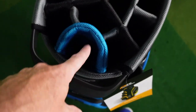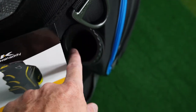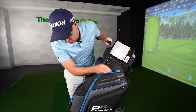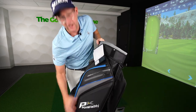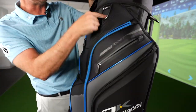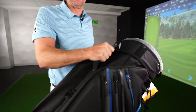It's 14-way divided at the top with a nice big putter slot, and absolutely packed with pockets. There's a dedicated umbrella slot — an individual slot for your umbrella — keeping it away from your clubs. With 12 spacious storage pockets, you get big full-length pockets down either side, a smaller internal one, plus a lovely dry heat-sealed zip pocket with a soft lining.